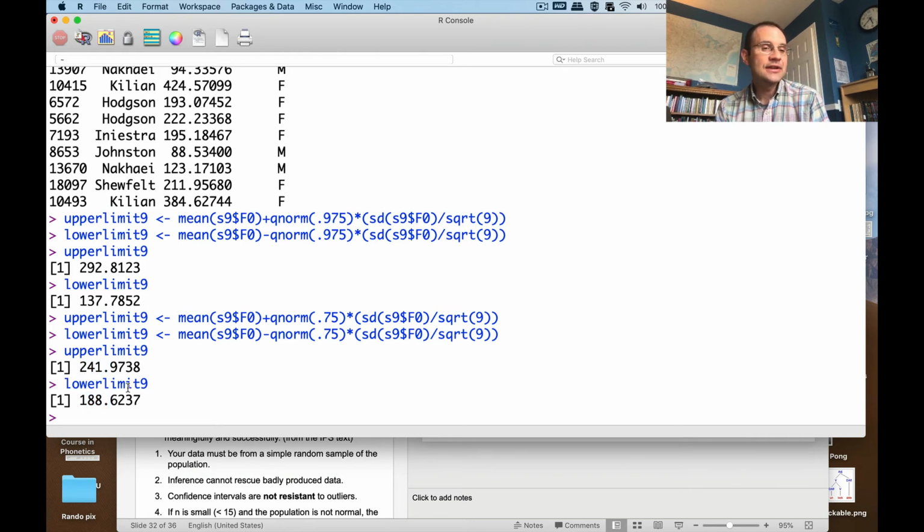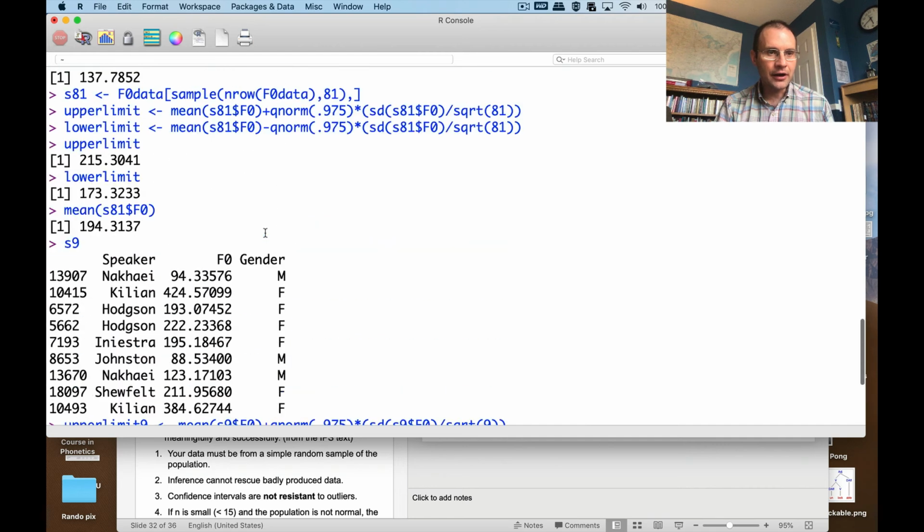So in that case it happens to be accurate, but again, this is another way to make your interval a little bit more precise. When we looked at the 95% confidence interval, it was pretty broad, from 137 to 292. If I make the percentage of the confidence interval smaller, that also makes my range of estimates for the population mean smaller. The range of the confidence interval itself gets smaller too. And that's because it winds up being less accurate. It's only right 50% of the time.